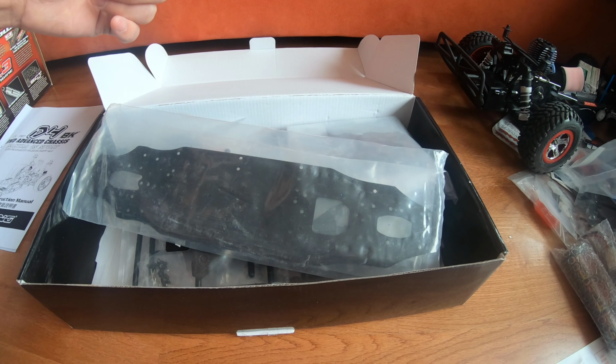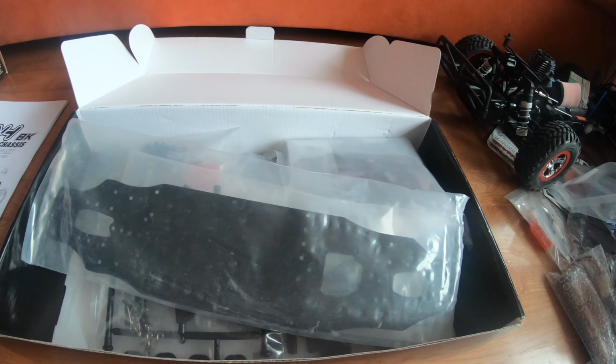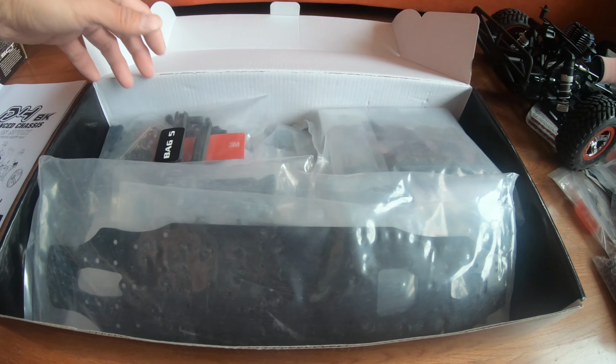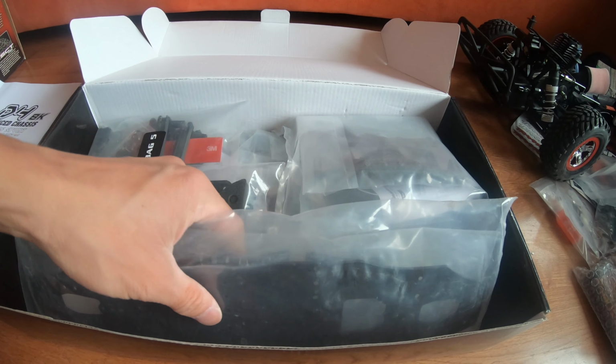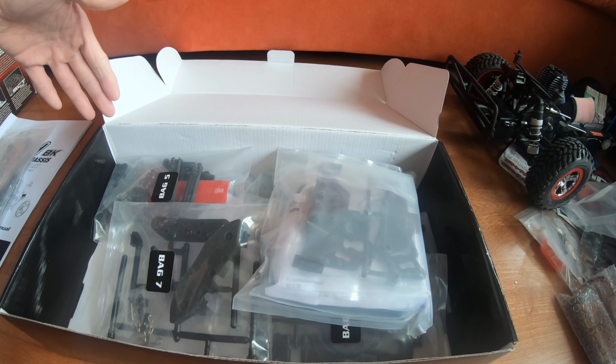This is my first 3 Racing kit, so I'm not too familiar with the brand. I just read about it, but from what I've heard, they're actually really good, and they used to make aftermarket parts for some other big companies. So most likely, I know they won't disappoint.